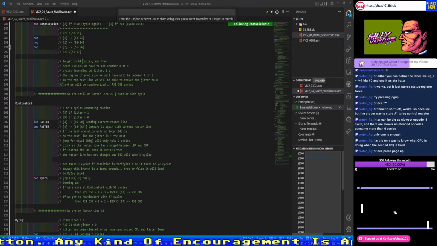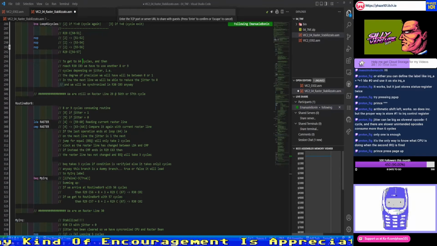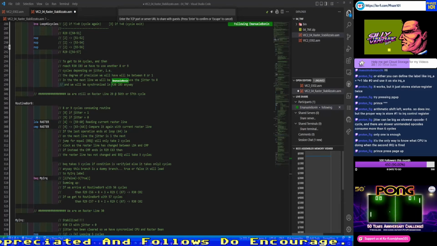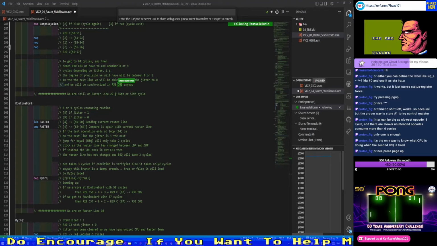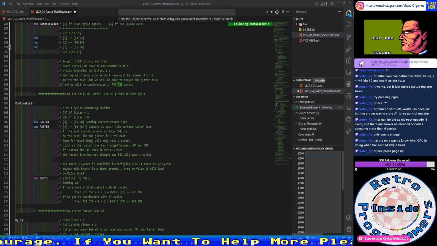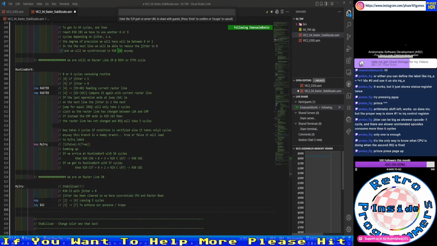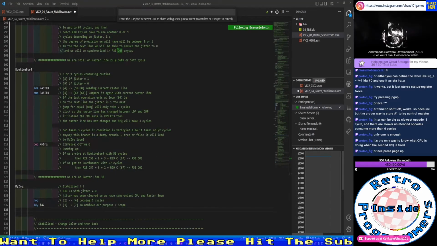In the next line, we will be able to reduce the jitter to 0, and we will be synchronized in row 30, cycle 03. Anyway, the routine starts from here.